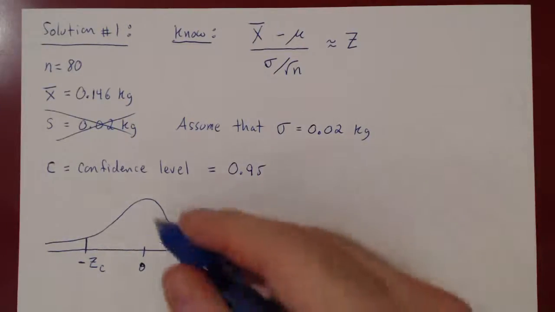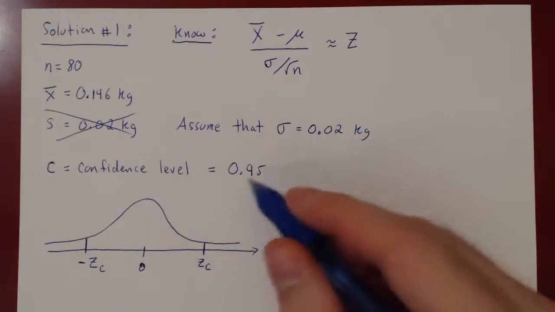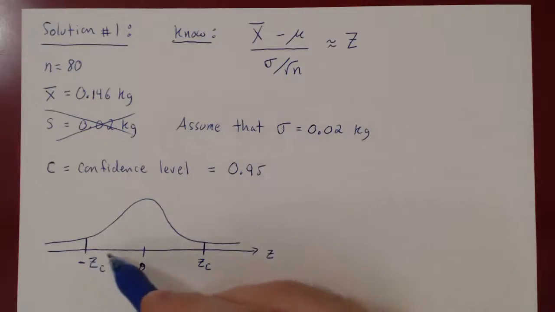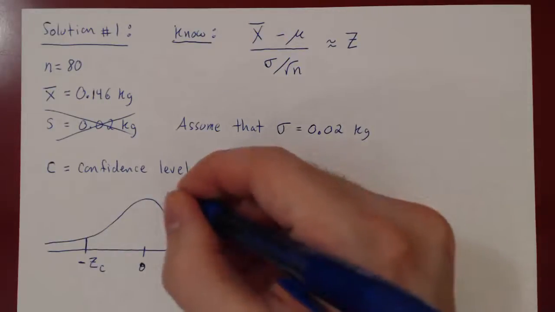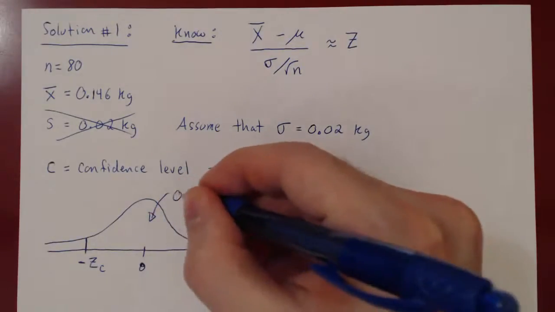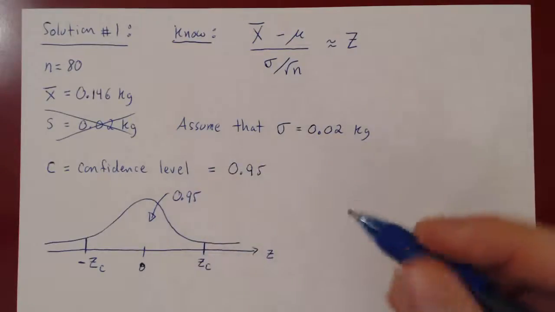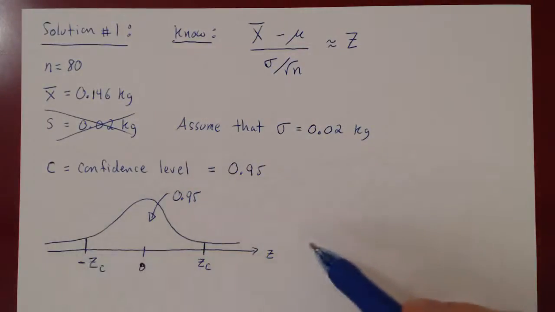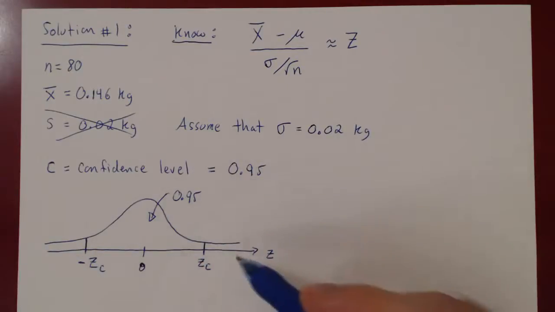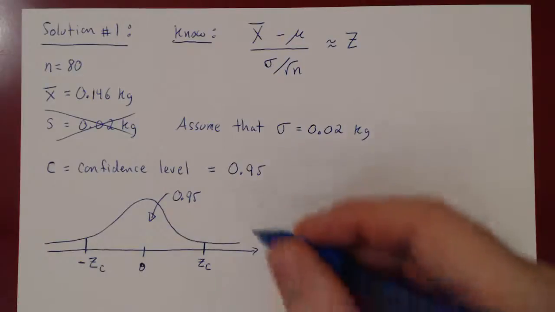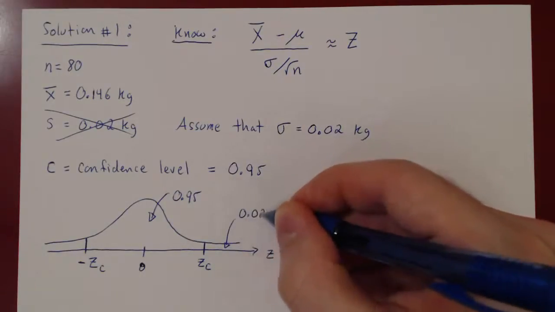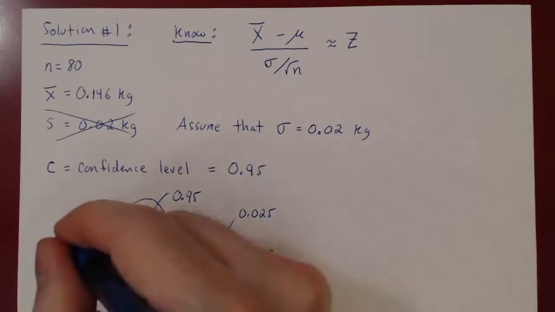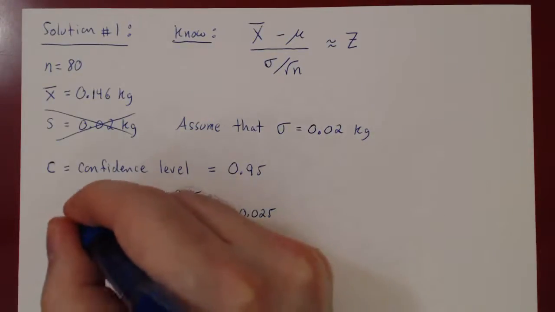And now we complete our distribution. We want the area under this interval to be 0.95, the confidence level. We know the entire area of the normal distribution is 1. That leaves 5% for the two tail ends. By symmetry, they have the same area, so that leaves 2.5% for the right and the left tail. Therefore, 0.025, and the same for the left tail.